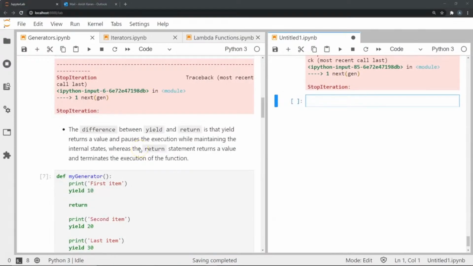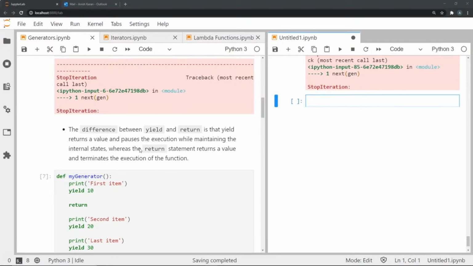So now a key difference between a generator and a function is that when we execute a function, the moment we hit the return statement, whatever variables were stored inside are lost and destroyed unless they were defined as global. And the function is completely done executing and we leave the function completely.